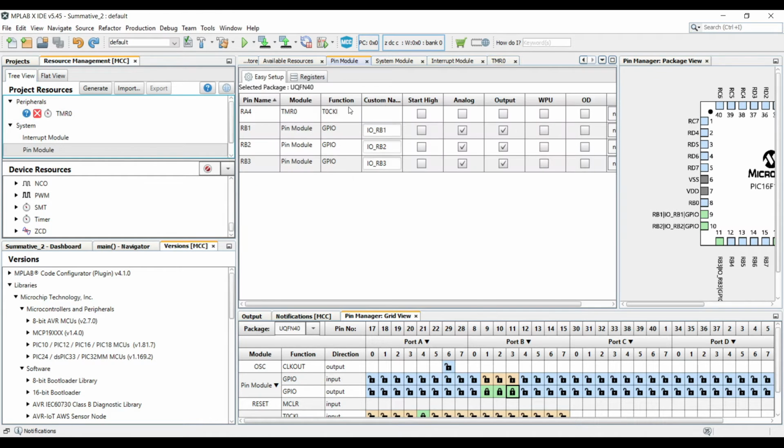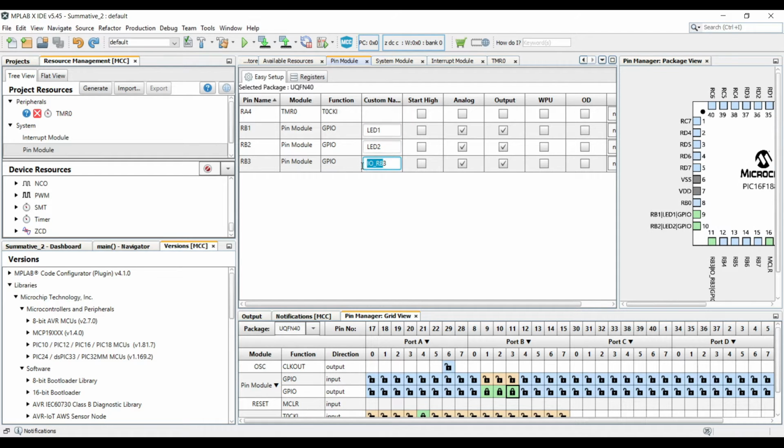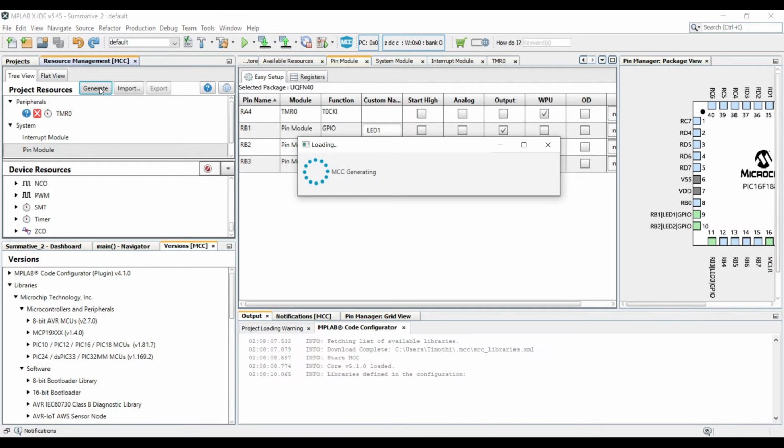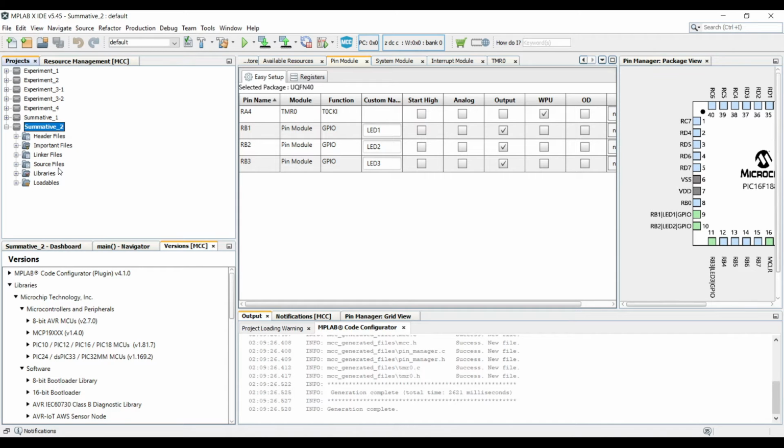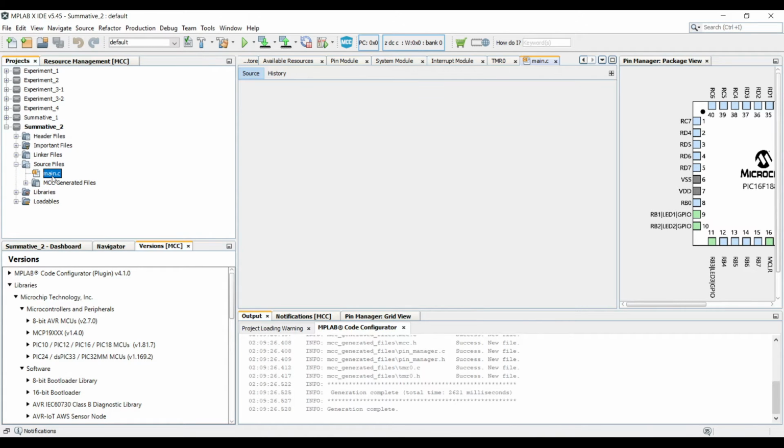Then add the Timer 0. Go to pin module and set their custom names. Uncheck the analog. For Timer 0, check the WPU. Then click Generate. After generation is complete, go to Project, Summative 2, Source Files, then main.c.